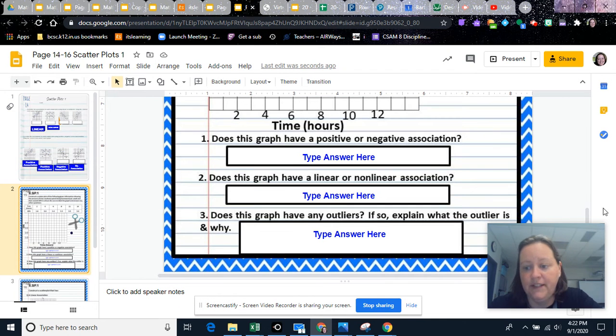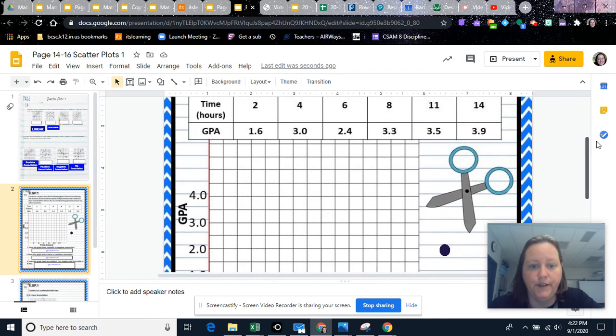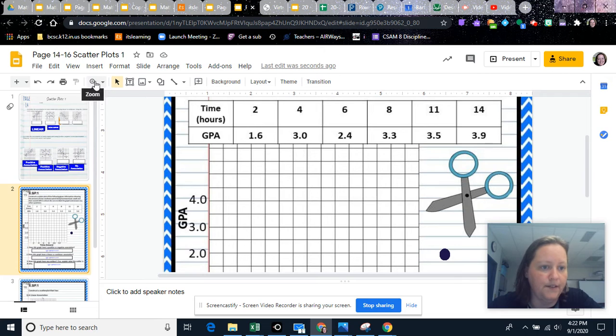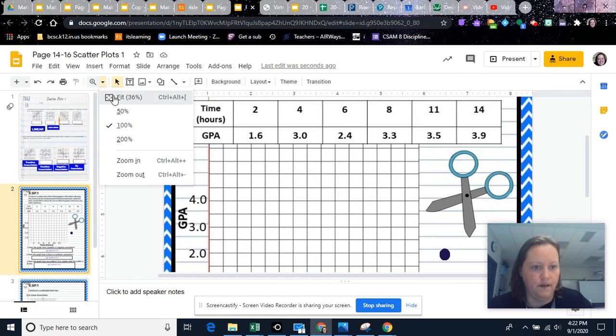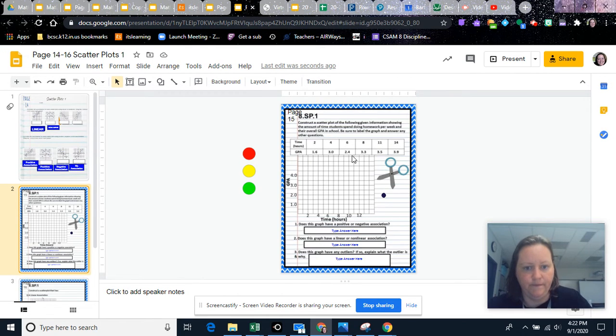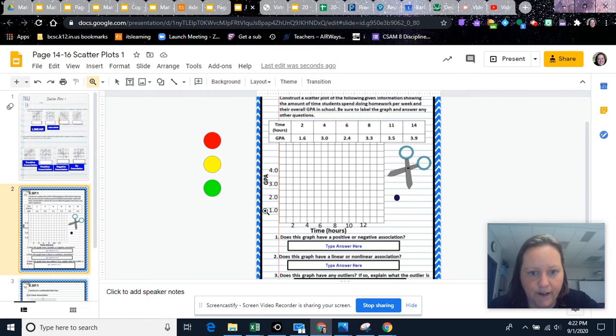On page 15, what you're going to do is make your own scatter plot. So I'm going to have to zoom out here a little bit. I'm just going to fit it to screen. There we go.